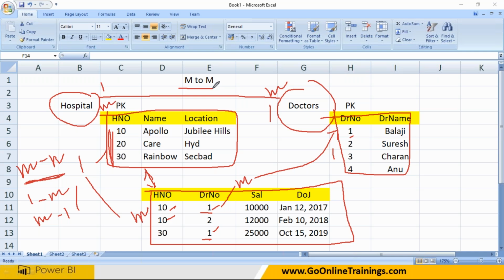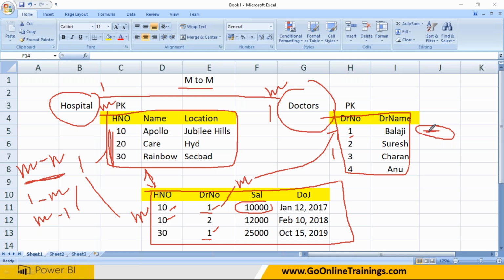So people would ask you, how do you implement many to many relationships in SQL Server? You need to say many to many directly will not be implemented, because when you implement it, you will get 10,000 and 25,000, and all the data has to go in a single column. So that is where the issue starts.